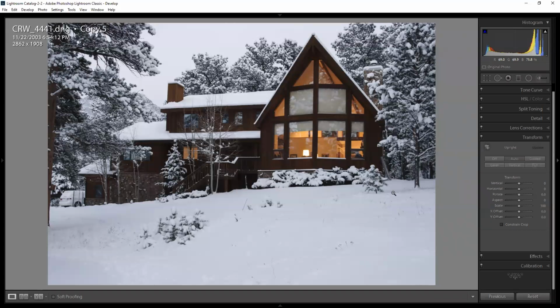Where I tend to use full is, let's say you're taking a picture of a framed painting and you tried to get it all perfectly square when you took the picture, but you didn't. Well, when you click on full, it will make it all perfectly square most of the time. Every now and then, I don't know what it's thinking and it just does it weird, but that's when you can go to these tools.